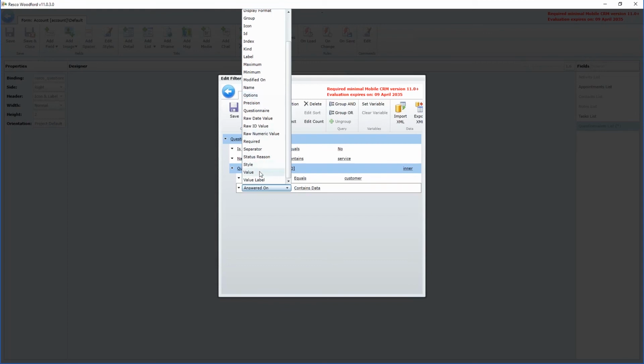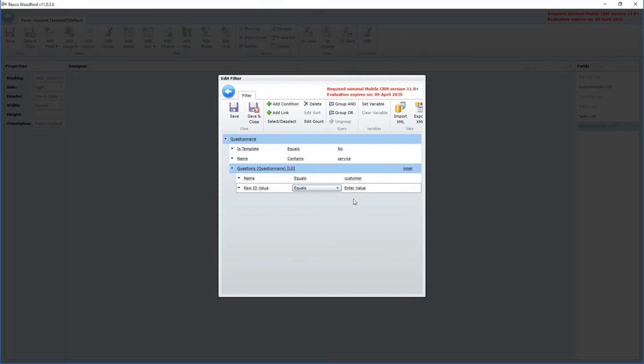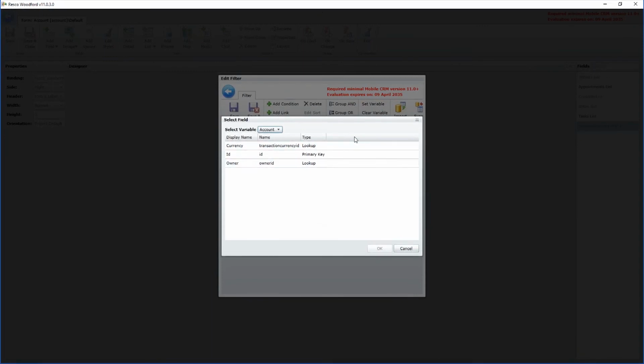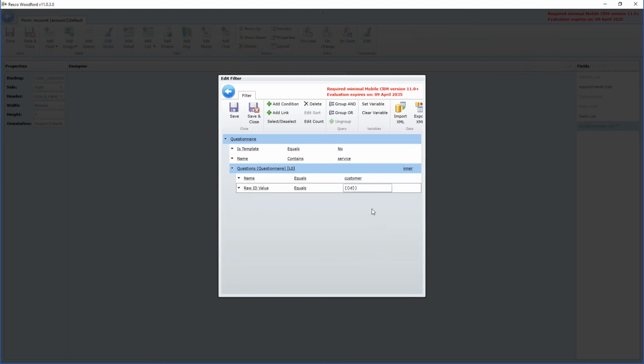And to do that, I could use the value, but actually for lookups, the value contains more information than just the ID. So I will use this field, row ID value. And I will select that it equals, and here by clicking set variable, I can see properties from the account form, which are of type lookup. So I'll select the ID.